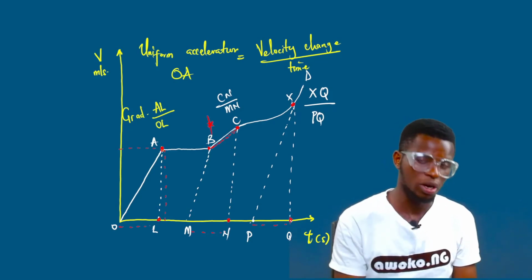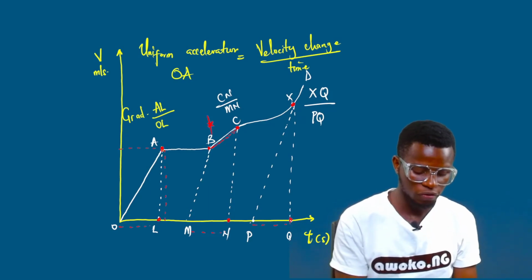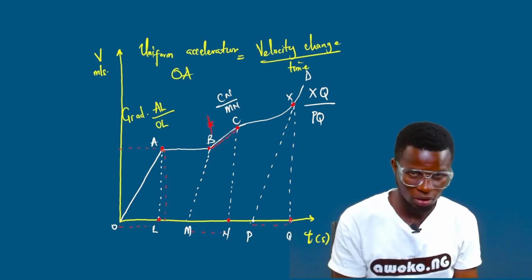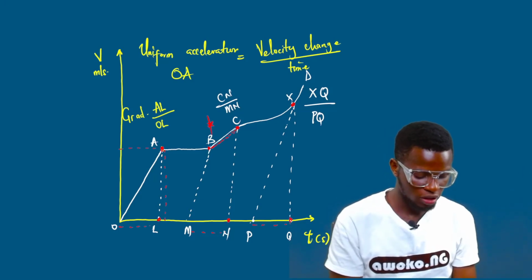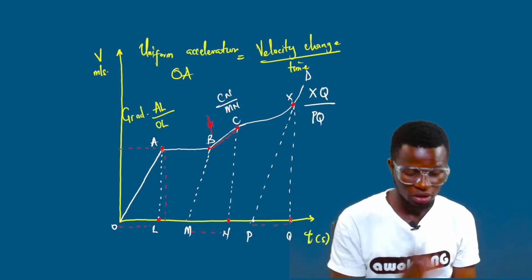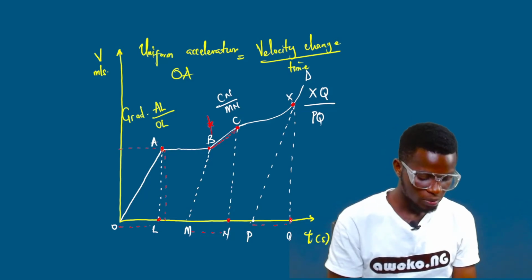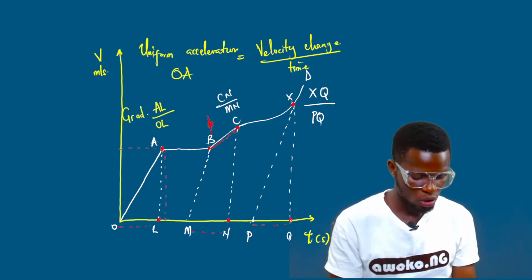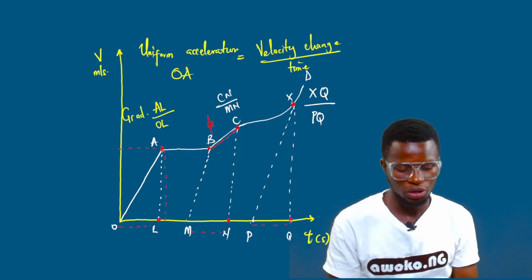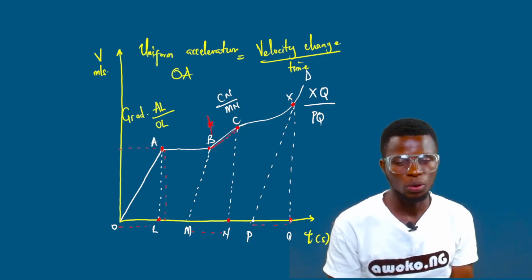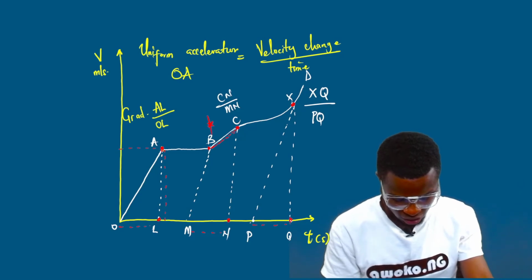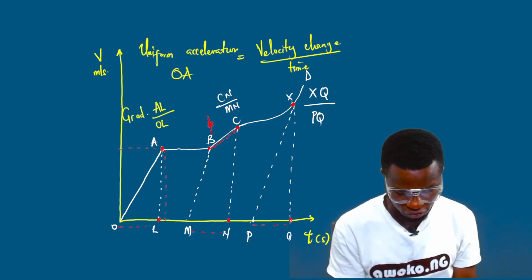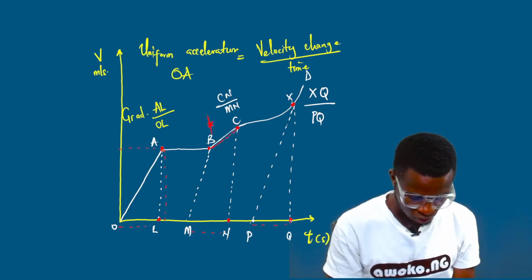These are just pictorial representations of the uniform acceleration of a particular body undergoing this motion. But some of the things you need to understand is that the gradient of the velocity time graph is equal to the acceleration of the body. So in conclusion, before I end the class, I would like you to note the following.